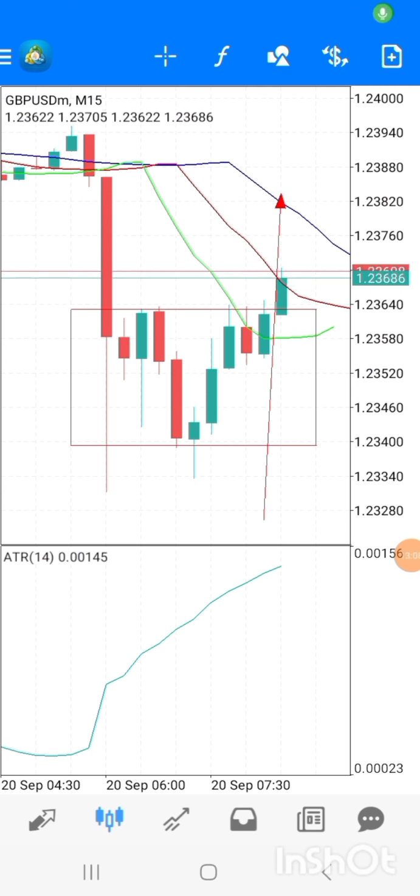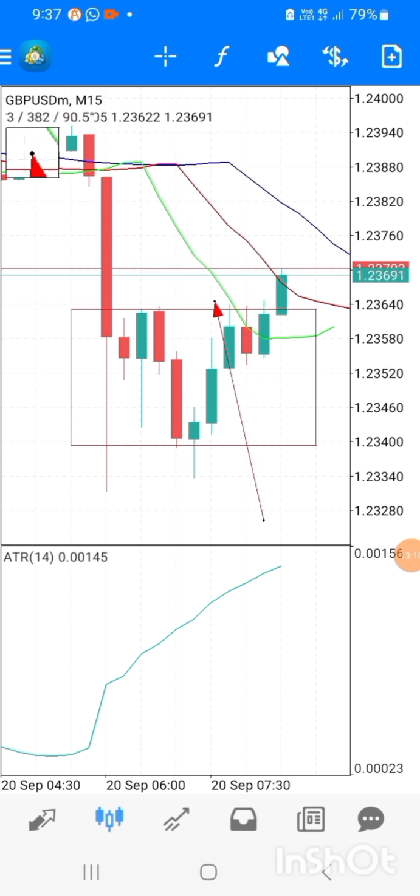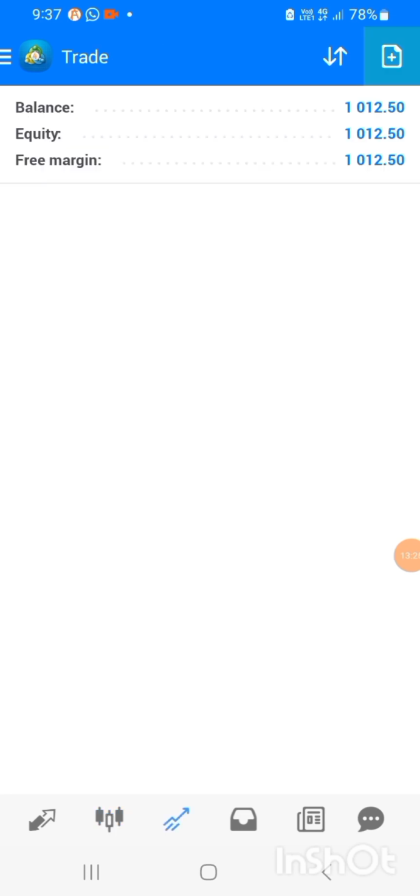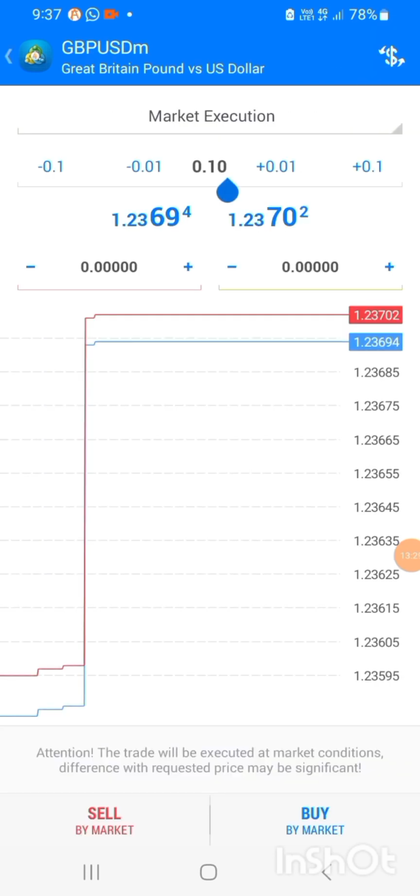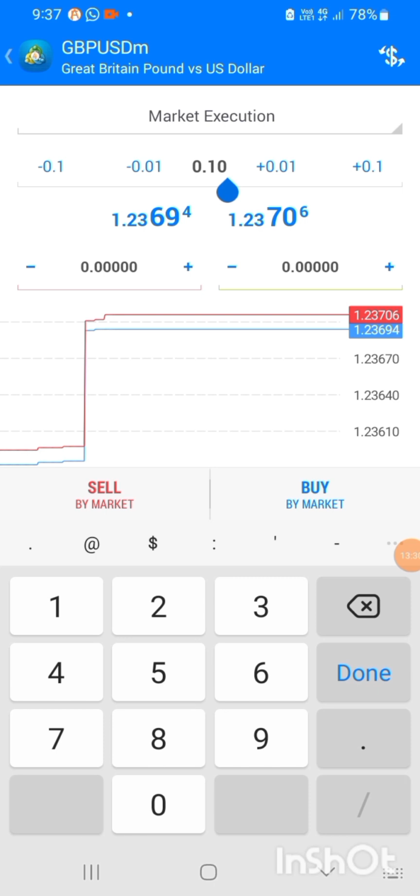So guys, we are placing a trade now. Having analyzed our chart, we can see that the green candlestick in the bullish position or bullish trend has already broken our demand zone. That's this rectangular box. So at this point in time, we are going to place a trade. Say we're going to take 0.1 mini lot, 0.1 lot size, and that means we're going to make $1 per pip movement, right? So we're taking a sell trade.